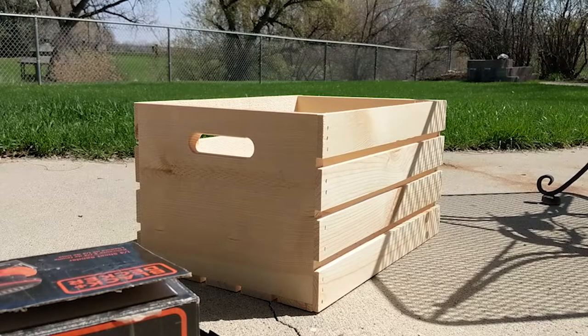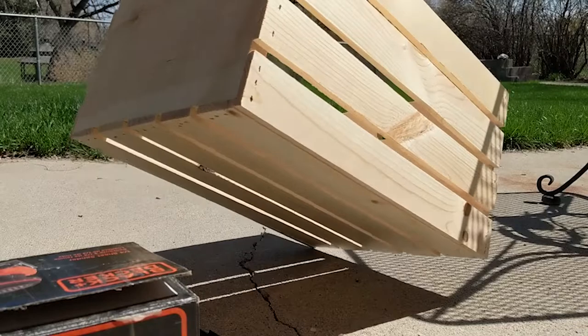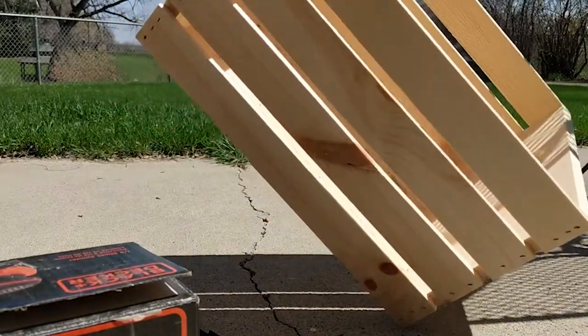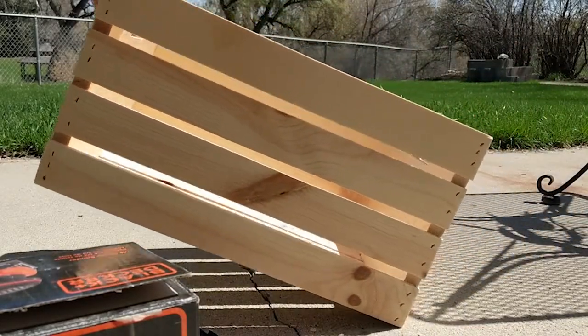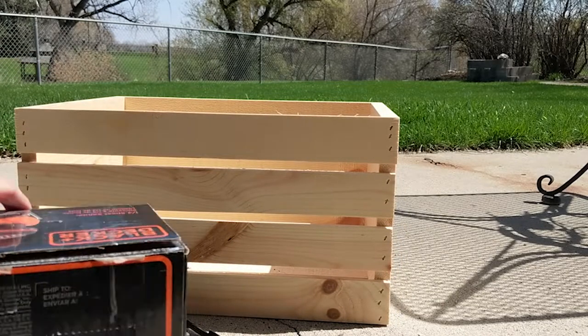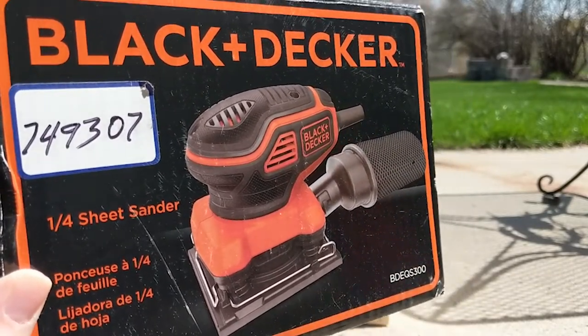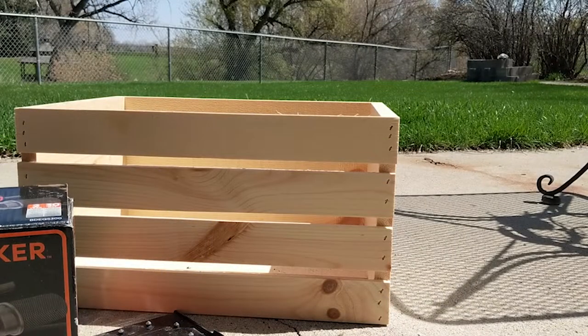Hey everybody, I'm getting all set up here to start making my bookshelf. I'm gonna walk you through the items that I have really quick. This is a $10 crate from Michaels. It's open at the top, you can face it in either direction whenever you're ready to put it together to put your books in. We've got a hand sander here from Black & Decker. It was about $25 at the hardware store.